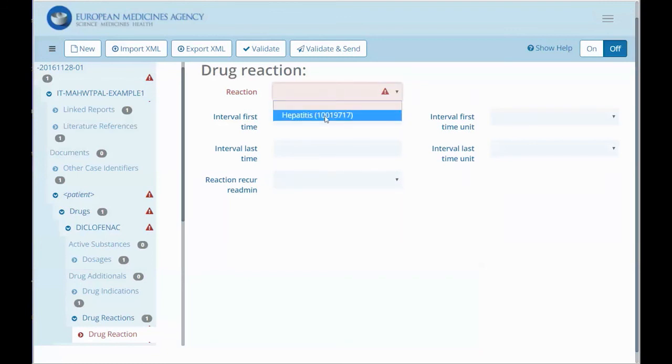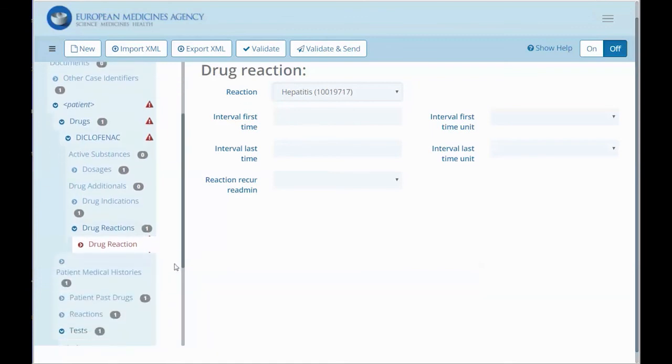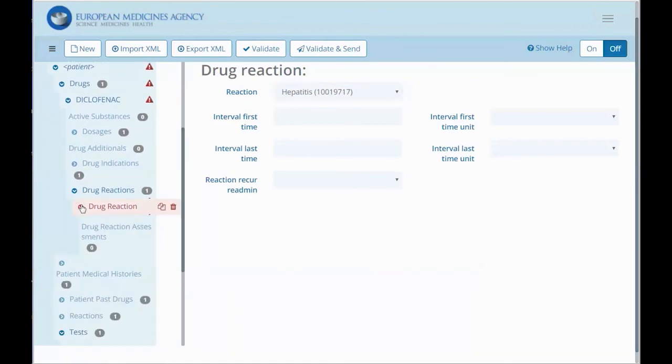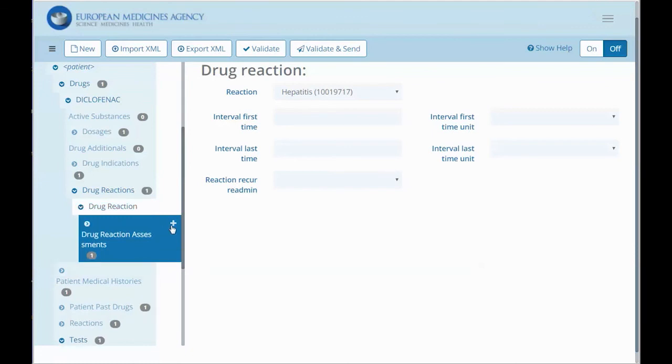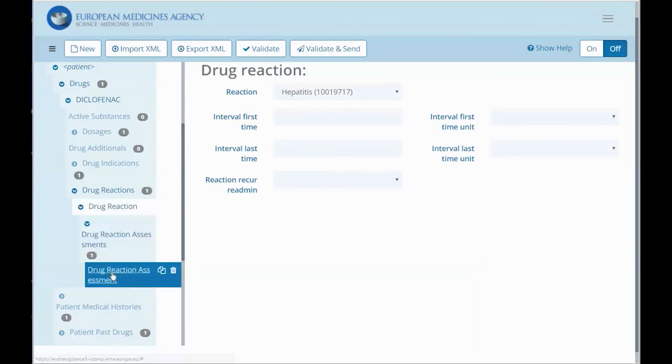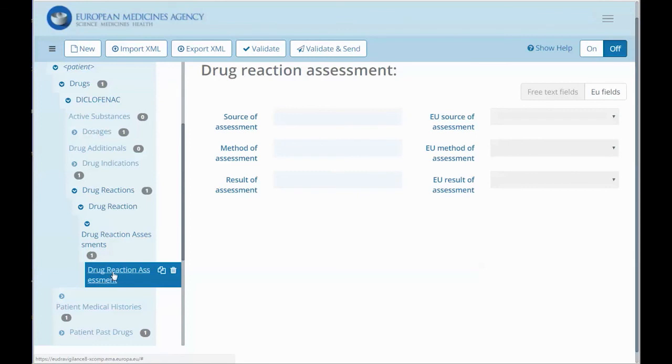The first field to set is which reaction is being linked to this drug. A drug reaction assessment can be added within this section. These are either to be done using the ICH free text fields or the structured EU assessments. The choice box will toggle between the two options.